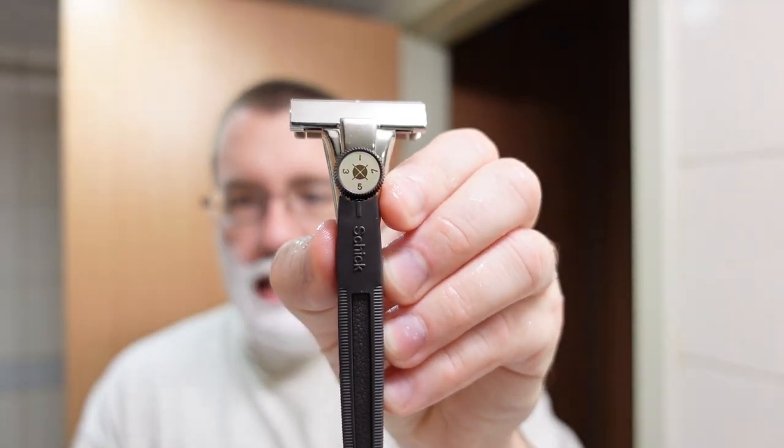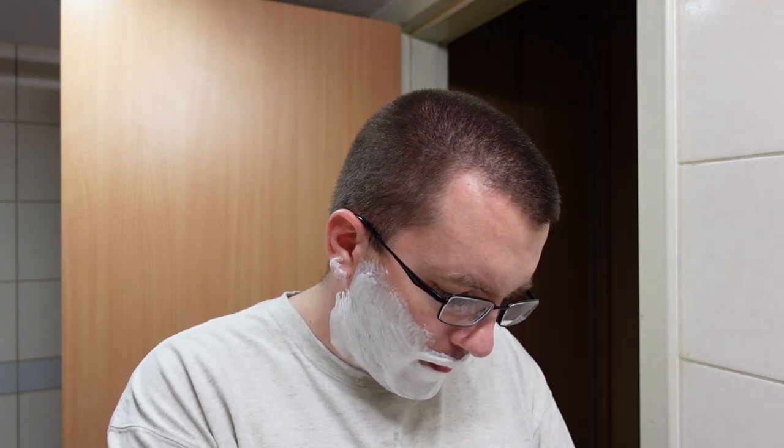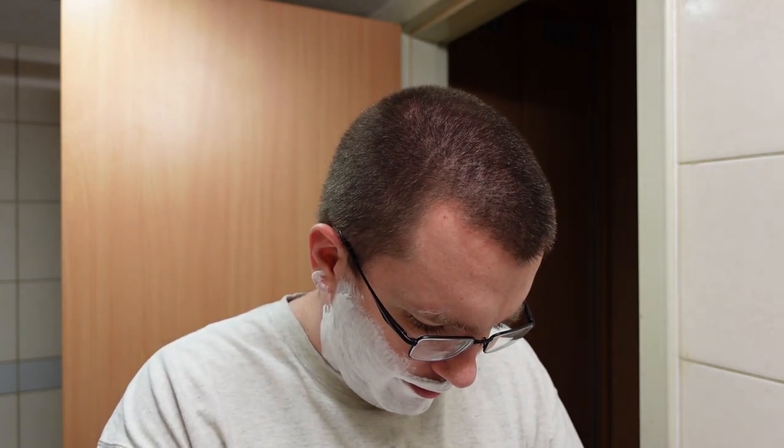Yeah, good stuff. Okay, now we have the Schick Type M on setting 5 with 3 days of growth. And I think 5 is probably where I'm gonna leave it. I seem to recall in the last shave it was a little higher than that. So let's see how a little more mild shaving experience goes. Here we go, 3 days of growth. Very good.